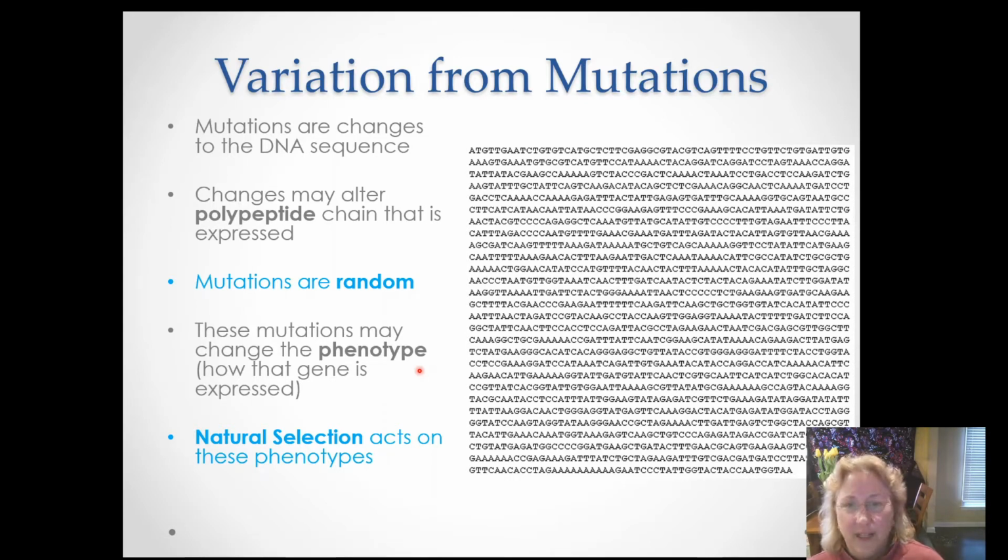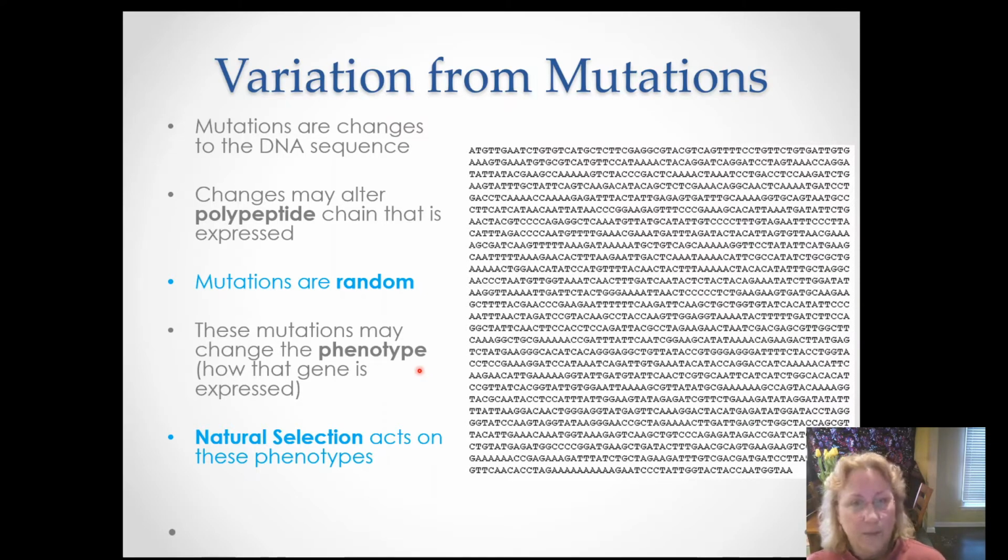There's a lot of DNA that, if it's changed by a letter or two, is not going to affect the phenotype. In that case, natural selection cannot act on it. Natural selection does not act directly on the DNA. Instead, natural selection acts on traits that result from the DNA.